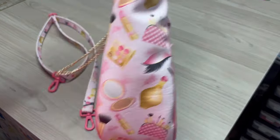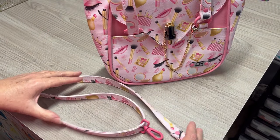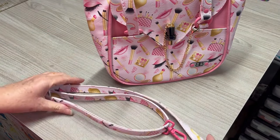I think she just turned out real pretty. And then I made the adjustable strap that you use the D-rings in.